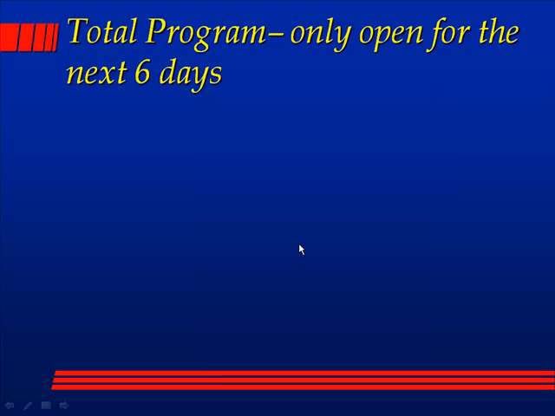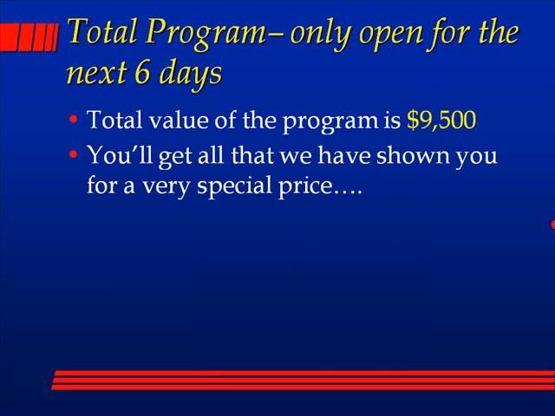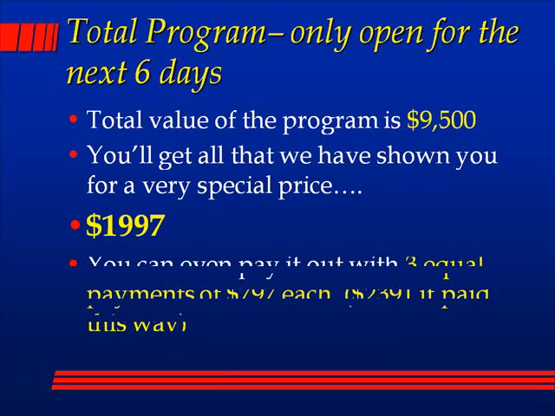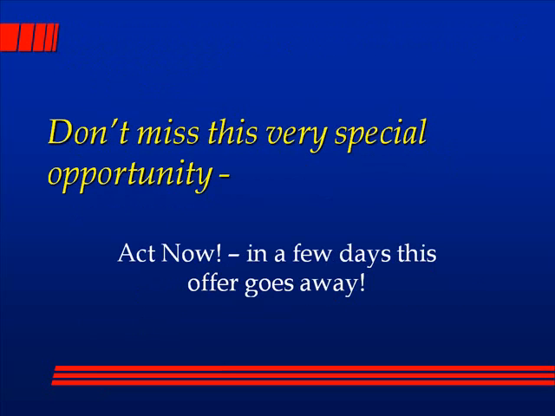So remember, this program is only open for the next 6 days. The total value of the program is $9,500. You'll get everything that we've shown you for a very special price of $1,997. And again, you can pay that out with 3 equal payments. So, don't miss this very special opportunity to learn to be a Forex target trader. You know you can't be a trader for 5 to 8 pips. The math doesn't work. So you need to act now.